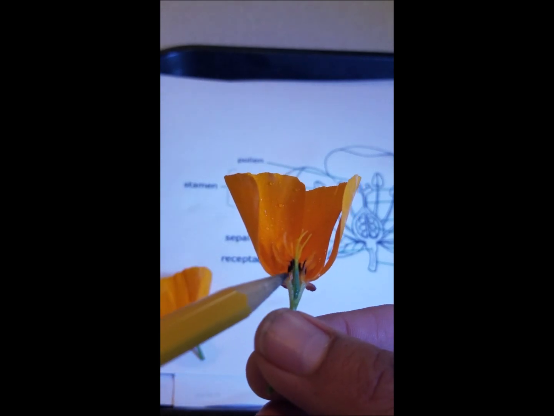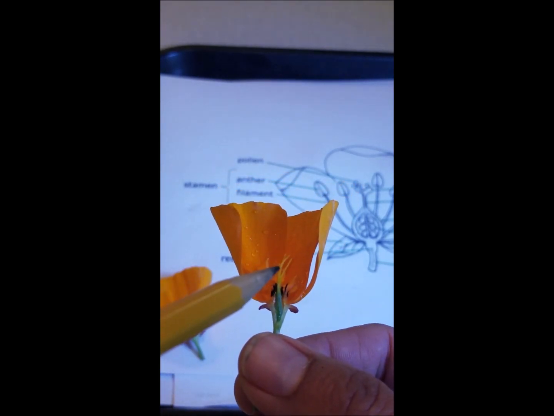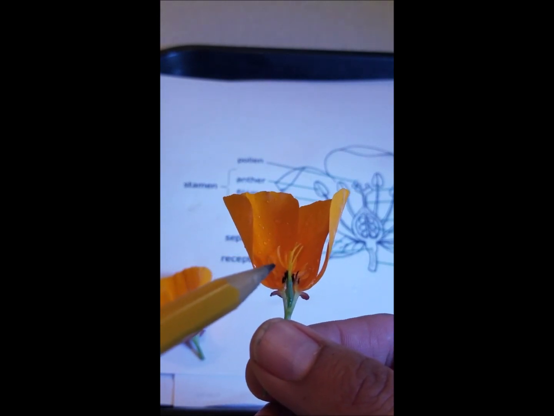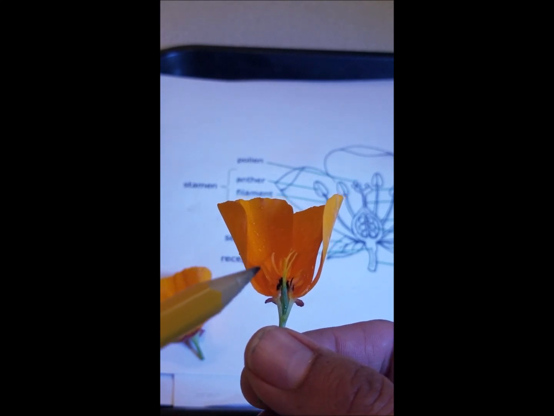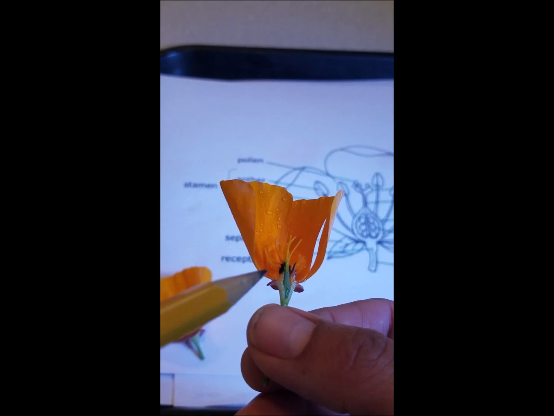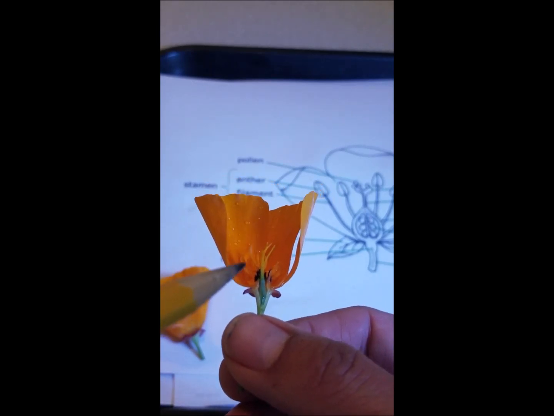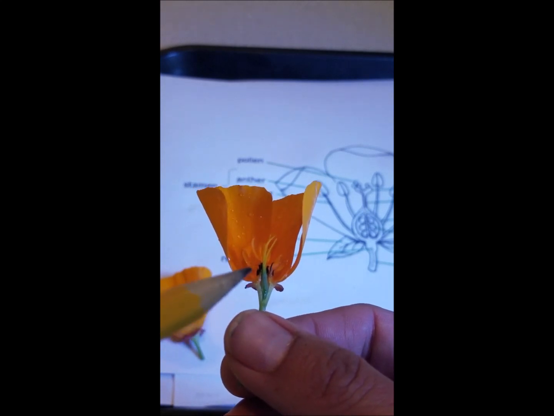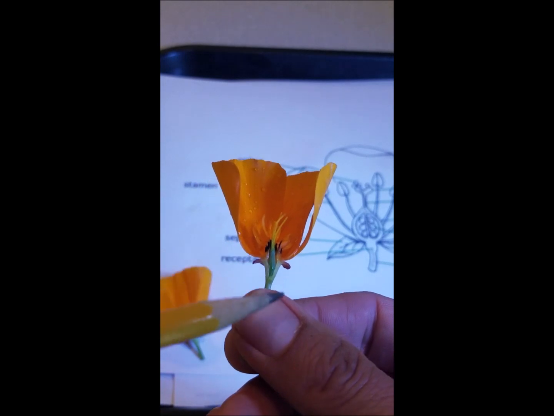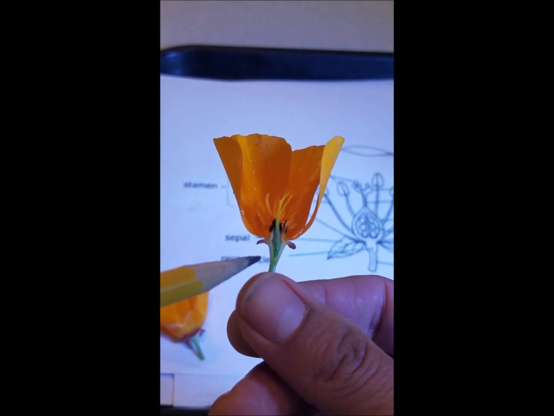You can see here, leading out of the ovary, the style, and then you can also see the stigma up here. And you can also see over here the filaments with the anthers at the top. And again, if you were to look under a magnifying glass or a microscope, you could probably see the pollen. So maybe in a future video, we'll look at some of these structures up closer. And then, of course, you can see up here the petals of the flower, and then you can see the sepal, the stem, and the receptacle down here at the base.